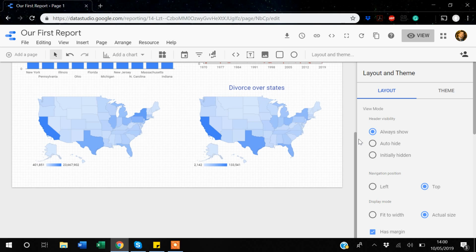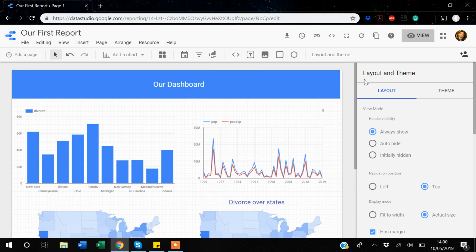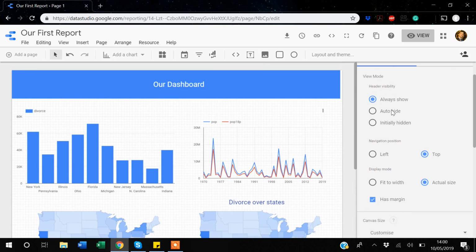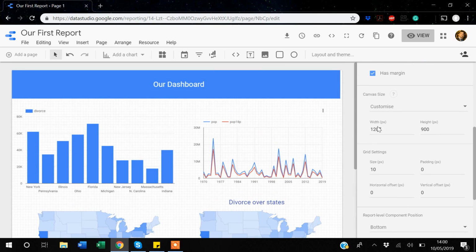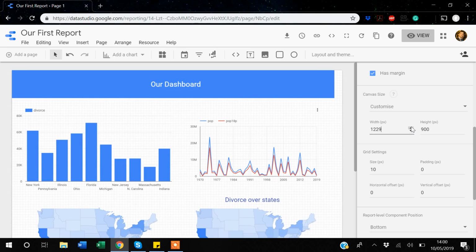I'm outside. I haven't selected any graph, and you can see on my right hand side there is an option layout. Under the layout, if I scroll down, you can see the page width and page height. If I increase the page width, you can see how my dashboard page changes.